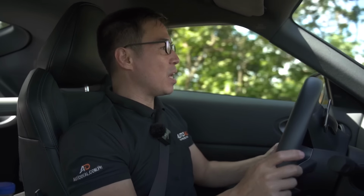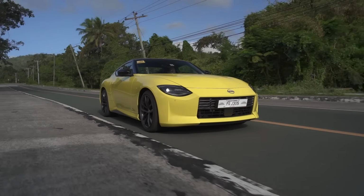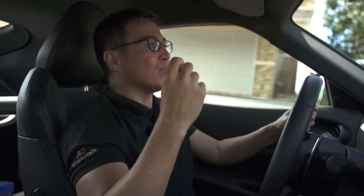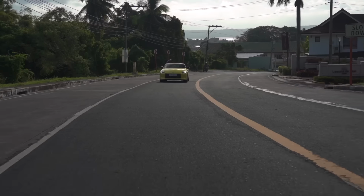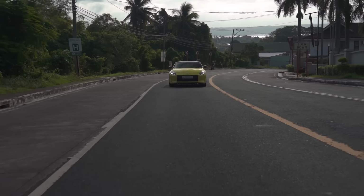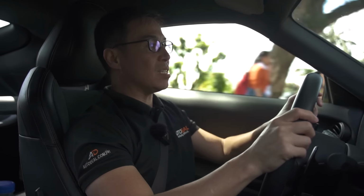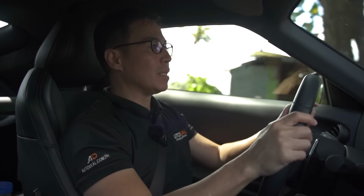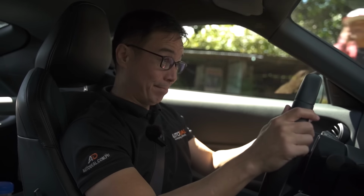I can't even remember the number of years it has been since I first laid eyes on this car, when it wasn't even a real car, it was still clay and plastic and whatnot, and we couldn't talk about it. I couldn't even tell Jack. That's how ironclad the NDA was. But now that it's finally here in the flesh, I am absolutely enjoying this car. And while it has met my expectations, the question is, since it is a global product, does it meet the hype?